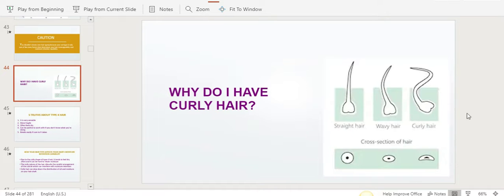But for curly hair and even for coily hair, the hair has to go through so much maneuver, so much stress pretty much, just to grow out of your follicles, just to grow out of your scalp. That's why our hair comes out coily, curly, or whatnot. So it is based on the shape of your follicles, and that's why you have a different hair texture from other people.